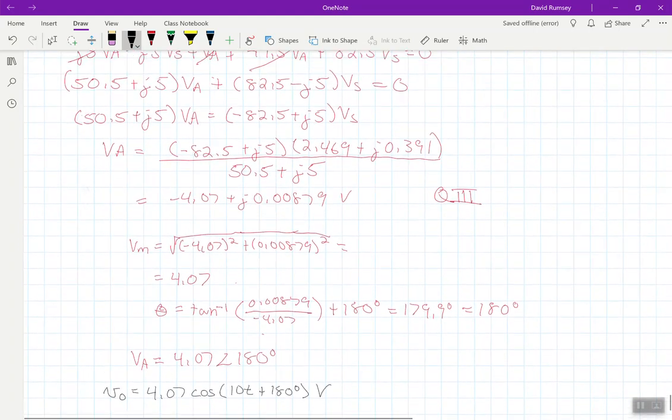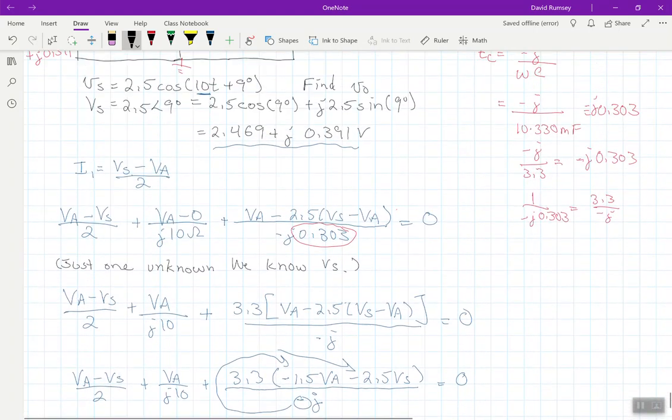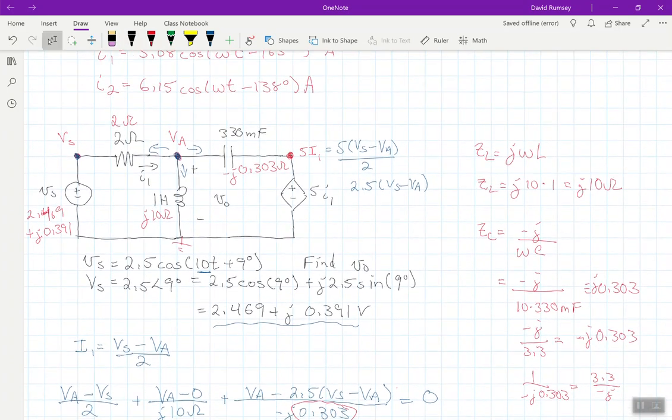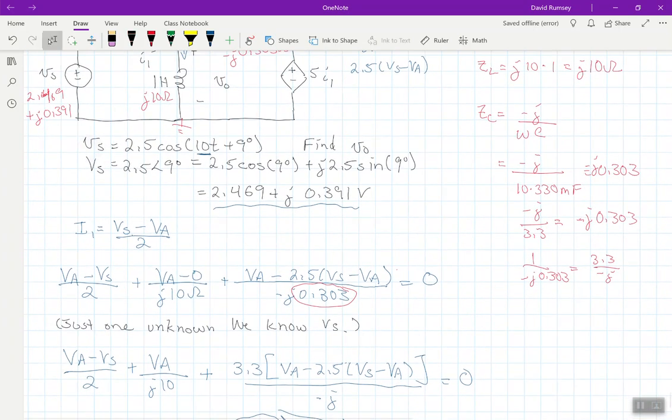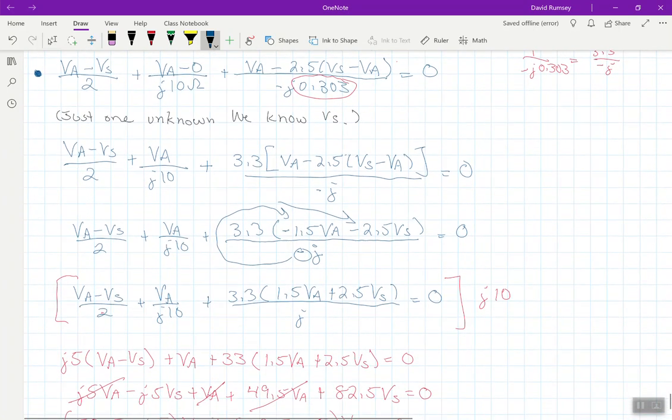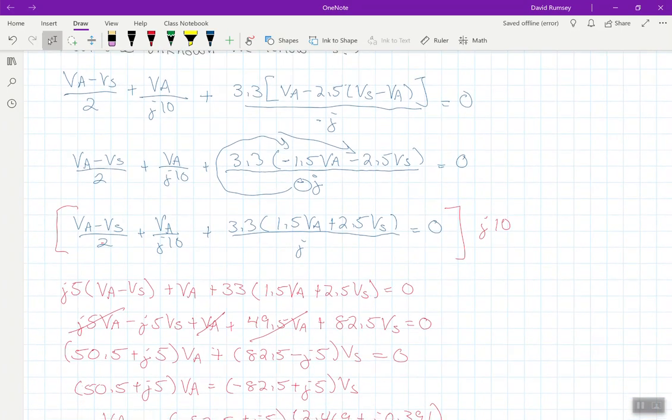So let's take a quick look back at this problem again. We had to put everything in phasor format, and then we did a nodal analysis taking care of this dependent supply. And let's again talk about what's important. Notice here, if we're going to talk about a critical equation, this is the critical equation. This indicates to me that you understand how to do nodal analysis. Now, is this part important? Yeah, it's algebra. Algebra is important. It's good to be able to solve problems.